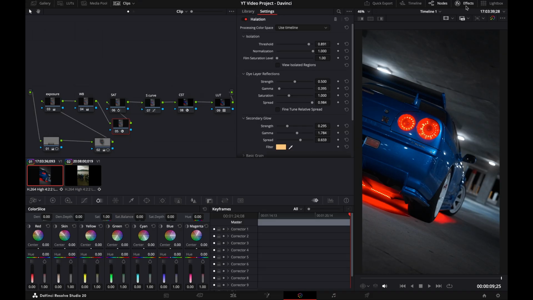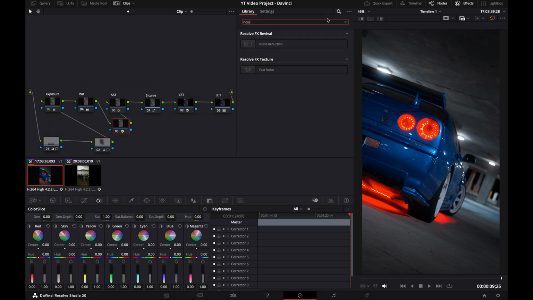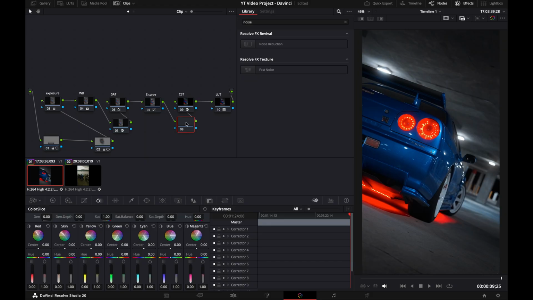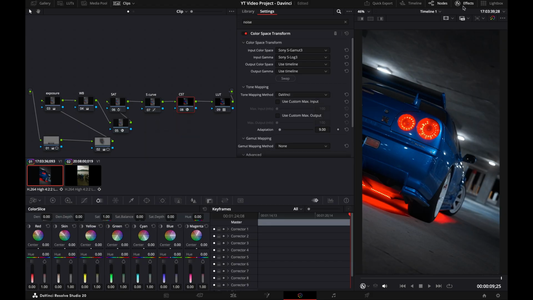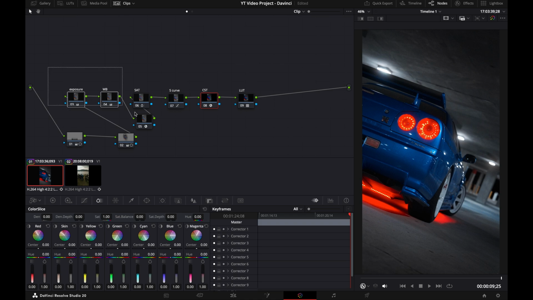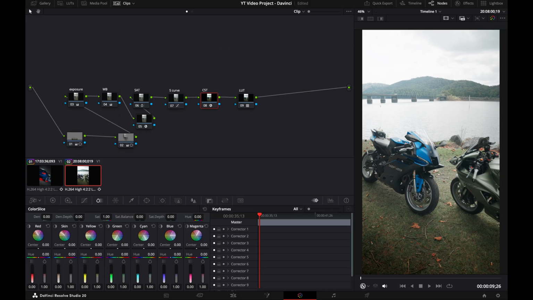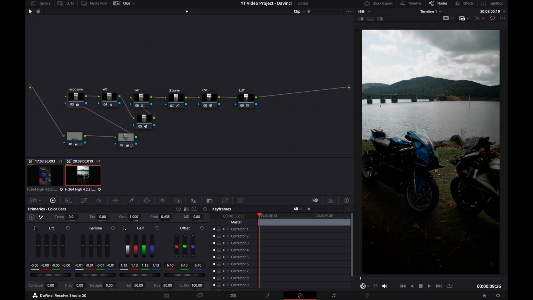One other effect that I like to do, I'm just gonna go to the search bar and select noise. Okay, noise reduction, not denoise. And you can just select a whole nother clip. What I'll actually do is I'll click my CST and then do it. That way it's here towards the end, and then I'll just do noise reduction, add that in, close up effects. And if I select all these nodes and throw it onto this clip here, it's obviously not gonna look as good. It's not terrible, but it's definitely nowhere near as good.